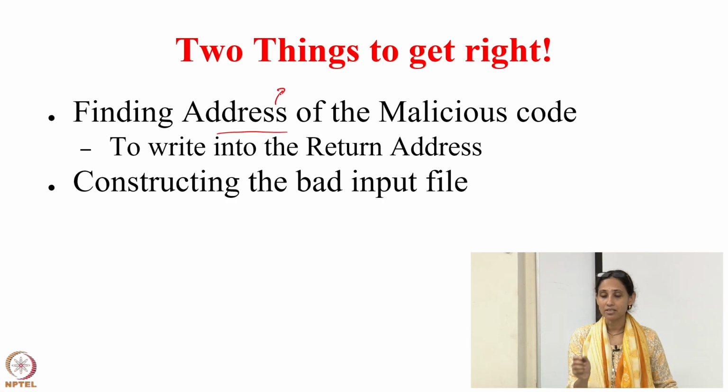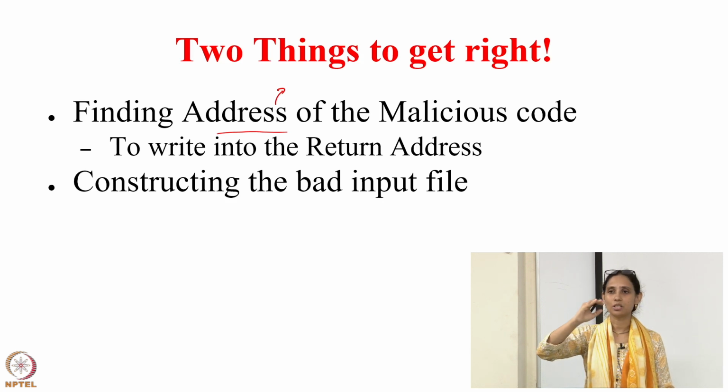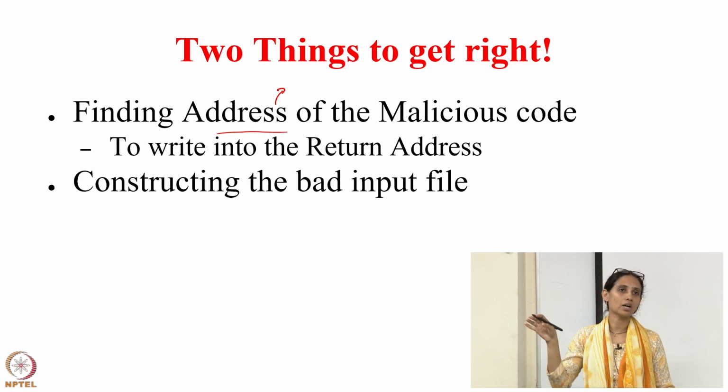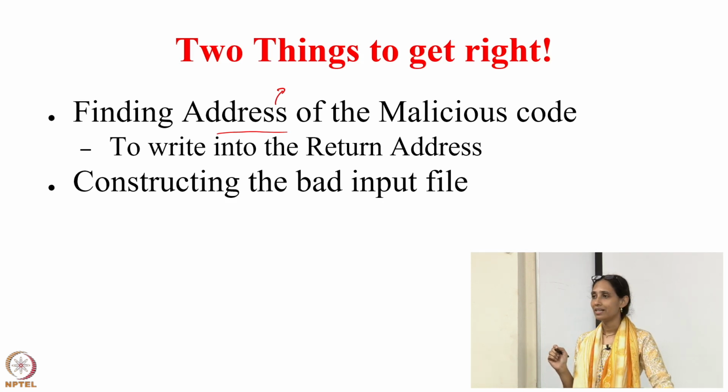When we say address, this is the absolute address. You can't say that this is relative to this way. You have to tell exactly the address of the malicious code so that it will return to that address and start executing. So, finding this address of the malicious code is not easy.